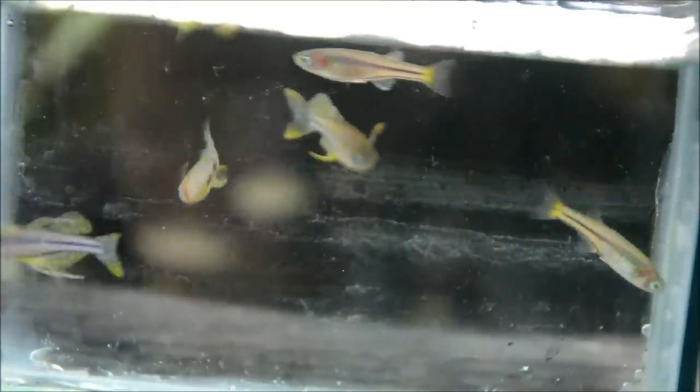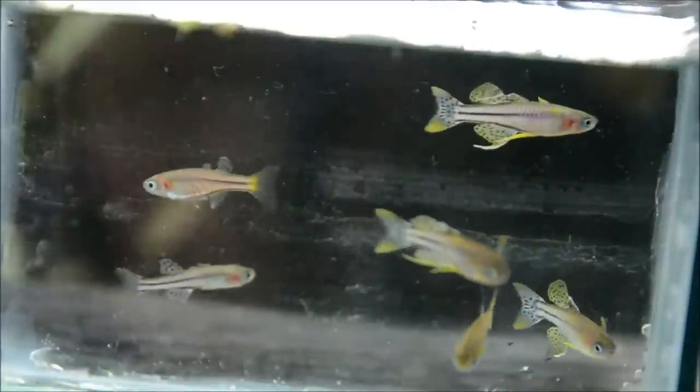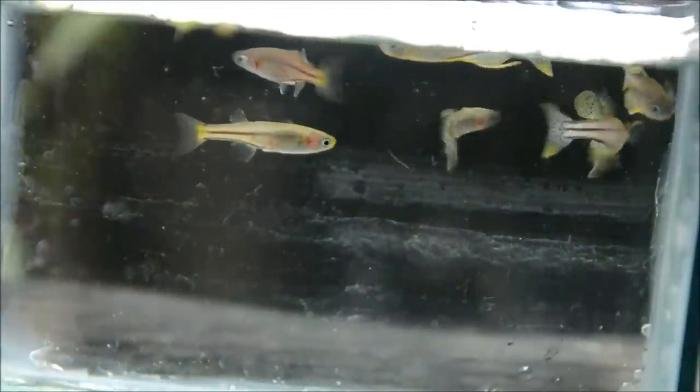All in all I think these guys are well worth their price tag — this particular color form costing between eight and twelve dollars a fish. There are a bunch of different Gertrude types, and most of the time that number Eru 4 refers to the collection point in the islands. These guys are definitely beautiful, super peaceful, and do well with other small peaceful fish. They can even be kept alongside shrimp as long as the tank is extremely densely planted — they will eat some baby shrimp, but they're generally too busy engaging with each other to be really voracious predators.